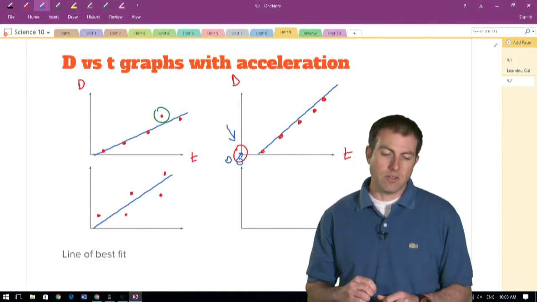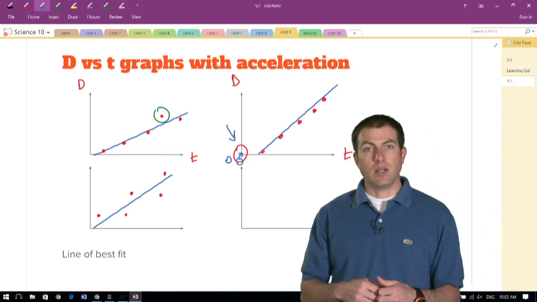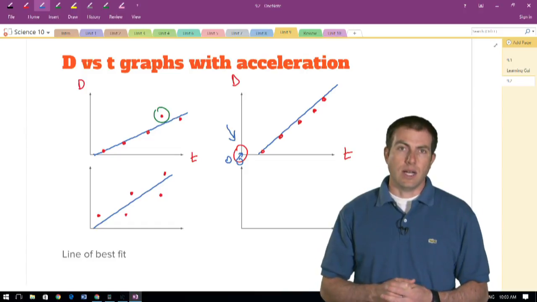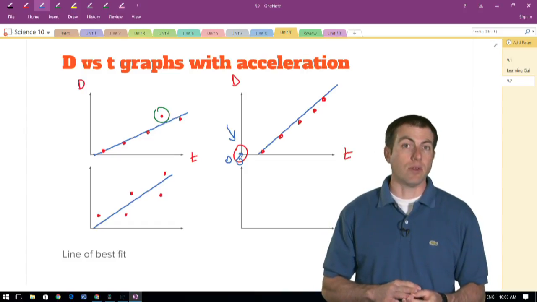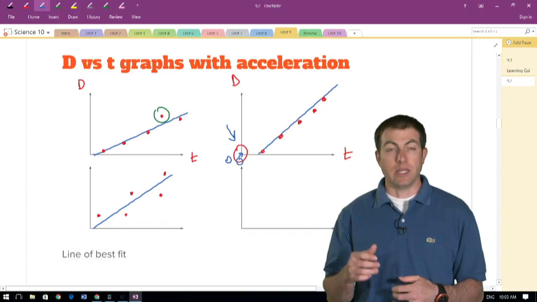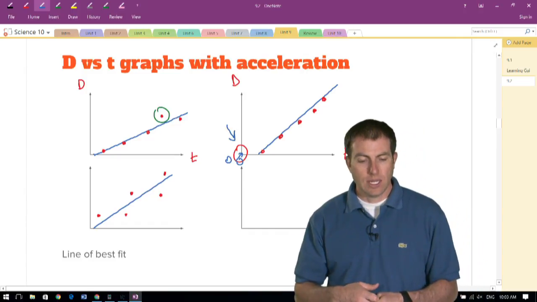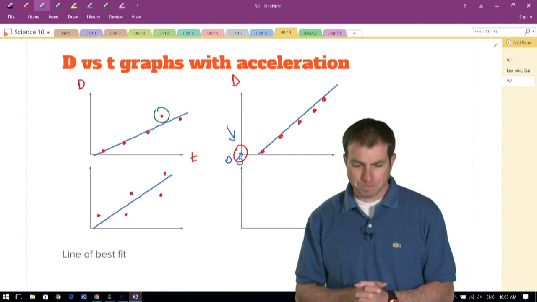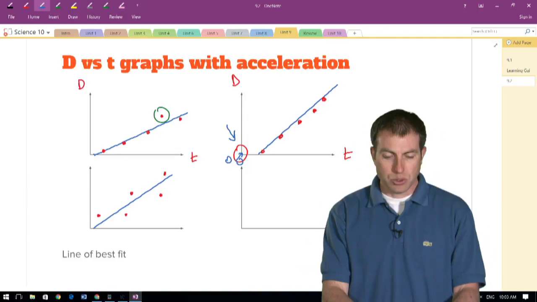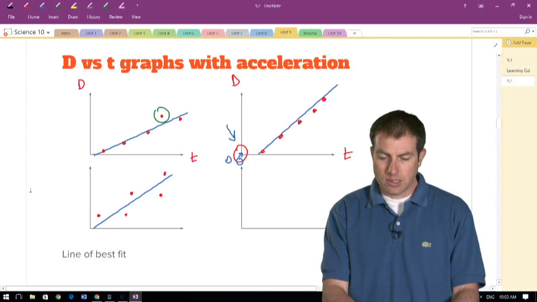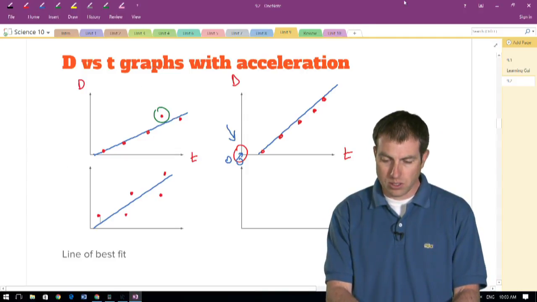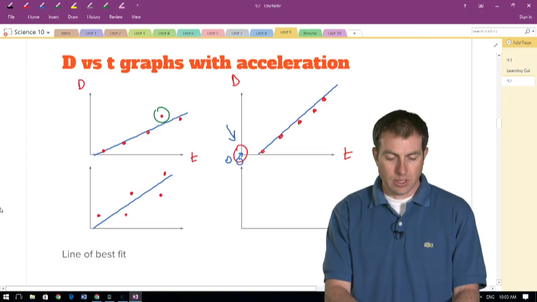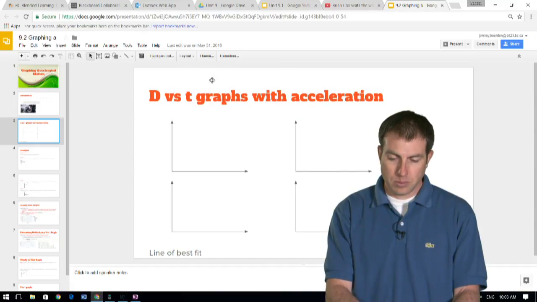So this is how a line of best fit works. It's a line that represents all of the things that you are graphing. It doesn't necessarily have to go through any of them. It might miss one of them. It doesn't have to go through the origin. So you'll probably see a question on line of best fit. It's an important idea, but just do what you can to figure out what a line of best fit is. So again, it's just a line that kind of represents the data as best as possible.